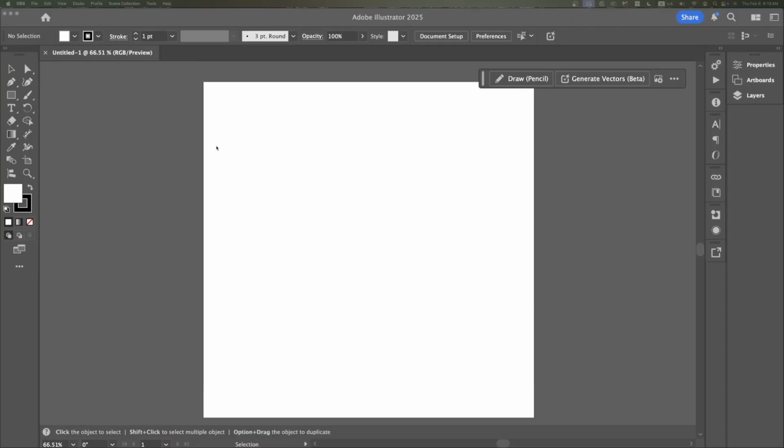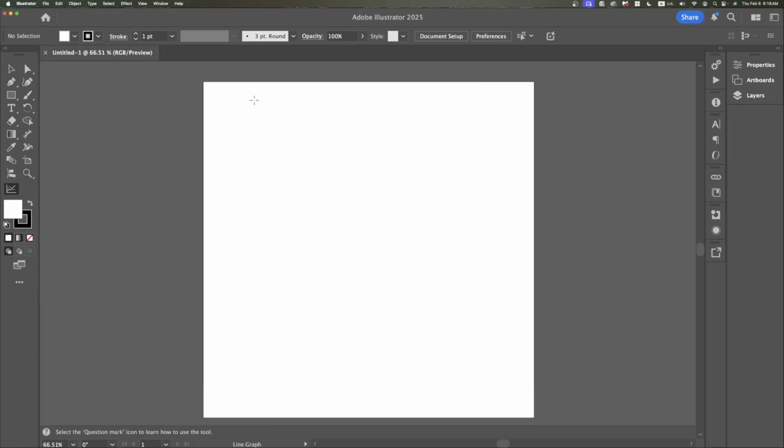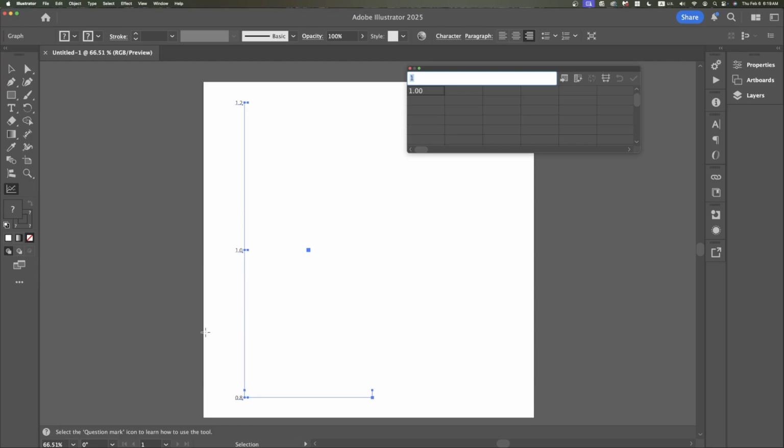To do is I want to show you how to set up a line chart like the one in the donut example, where the numbers on the y-axis are so close together. You want to make sure that you have plenty of room in that direction. So I'm going to go to my line chart tool and we're going to pick a line chart. What I want to do is give it some height, but not make it too wide. Something like that. And that's going to give me some good vertical distance.